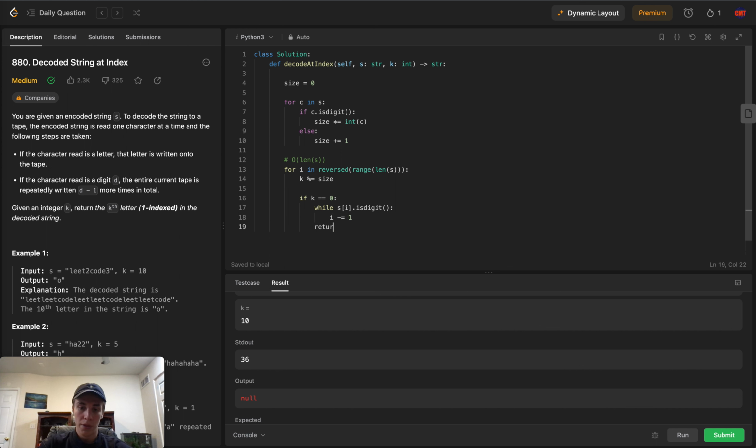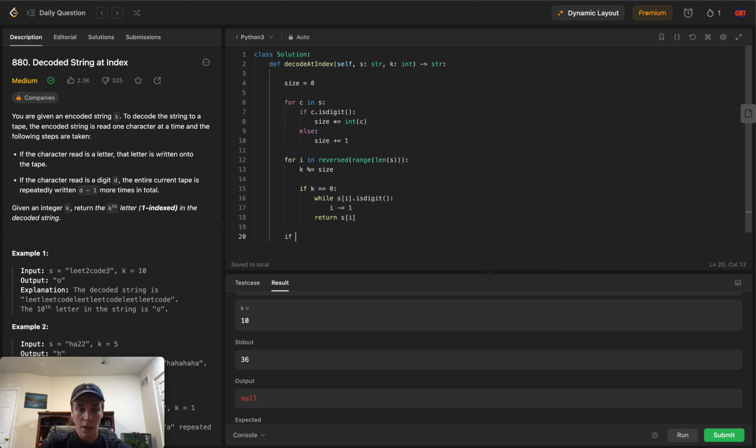So this is a little bit unorthodox because I'm modifying i within the loop itself, but this is okay to do because I know that once I've hit this k equals 0, I'm essentially returning from this value here as well. So I'm just doing some cleanup.